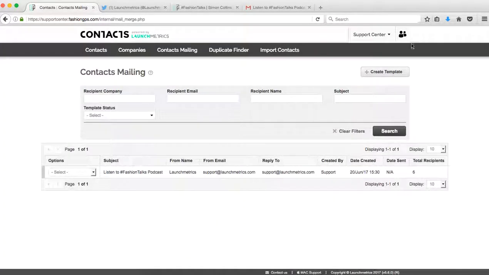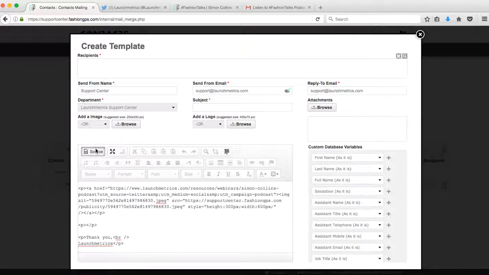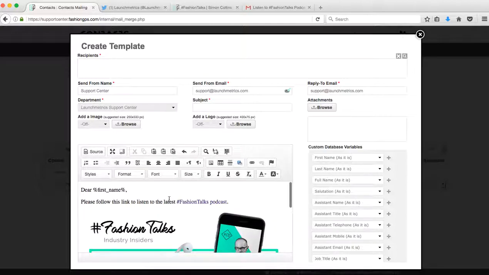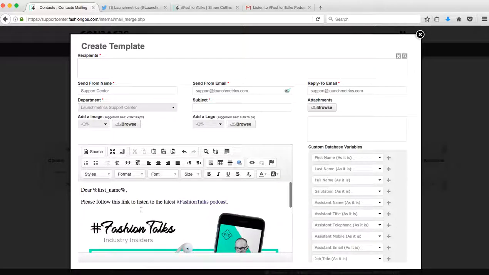I'm going to X out of here. I'm going to start a new template just so you guys can see. If a graphic designer from my company has sent me along HTML code, all I need to do is take that code that they sent to me, click on source, and paste that code directly into the source and then click on the source one more time, you're going to see all that rich HTML stuff that your graphic designer put together. All of that is going to show up really quickly, really easily, and really nicely directly into the body of the email. So definitely take advantage of any good graphic designers that you might work with and feel free to use their HTML code in the body of those emails.